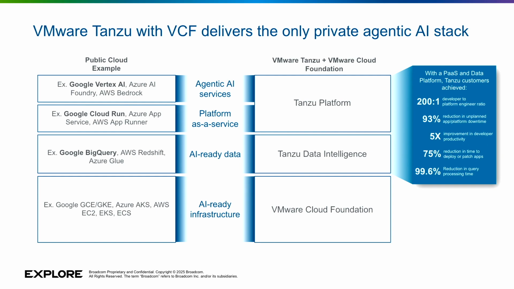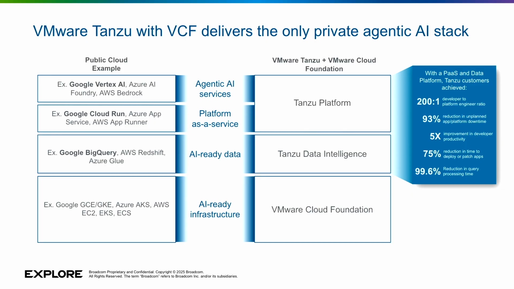But the Tanzu platform is that platform as a service layer. If you look at a public cloud provider like Azure or Google, they have these platform as a service layers like Google App Engine or Google Cloud Run, Azure App Service. That is the equivalent of what Tanzu platform is on top of VCF. So if we're looking to have a full stack competition against those, Tanzu platform plus VCF and our data services really help compete there and provide that whole private stack, as you will, in the private cloud.